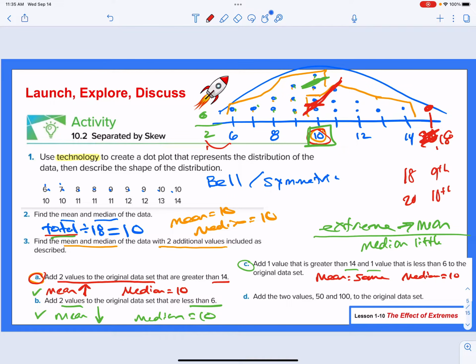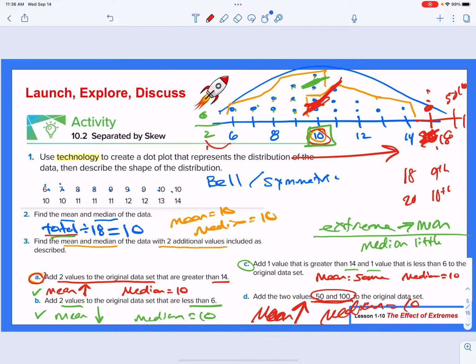Now, if I then finally go, let's add the values 50 and 100 to the original set. So way out here somewhere, 50 and 100. That's going to definitely cause what for the mean? The mean's going to super increase because we're definitely pulling the data that way. The median, that middle value there, is still going to be 10. Just like adding two 20s, if I add a 50 and 100, the number still splits at that same spot and it's still going to be 10. But adding those big extreme values is really going to skew the data. And we call that being skewed to the right.